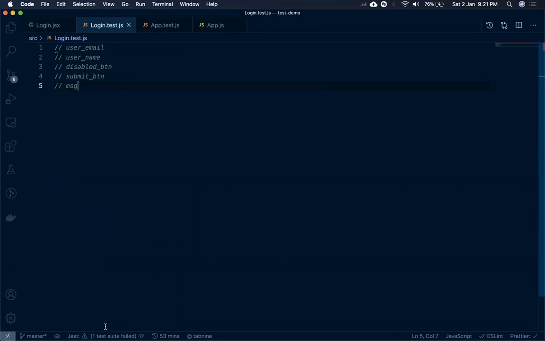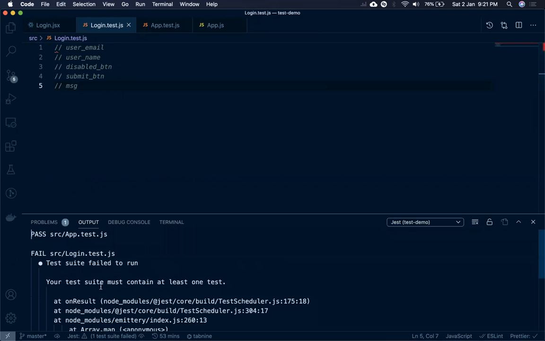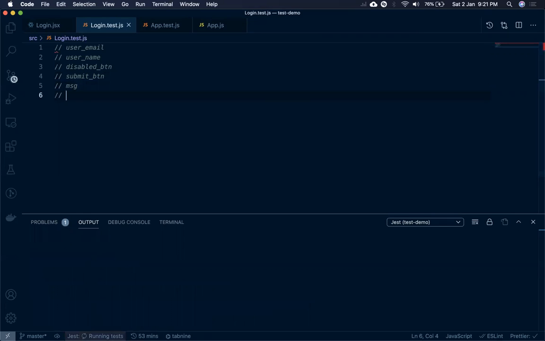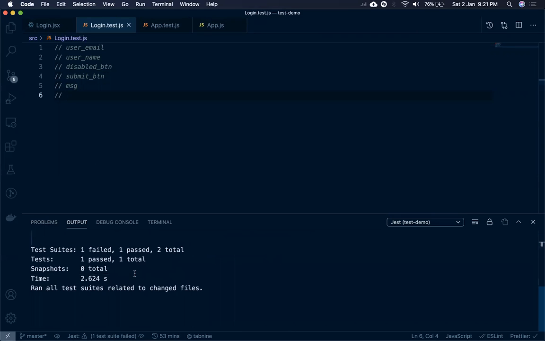One quick thing to note is that I have this Jest extension here. It shows me the tests that are running and the ones that are failing. As soon as I change something and save it, you see that it will start running, then show me the tests that are failing and the reasons down there.